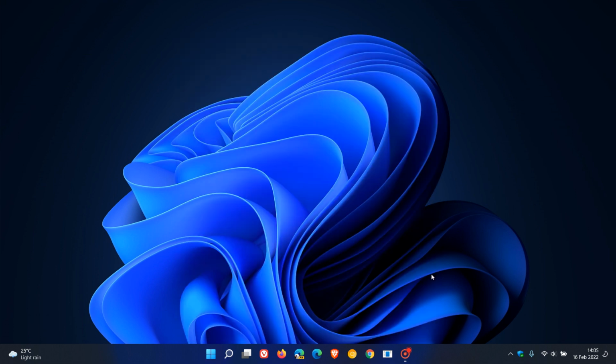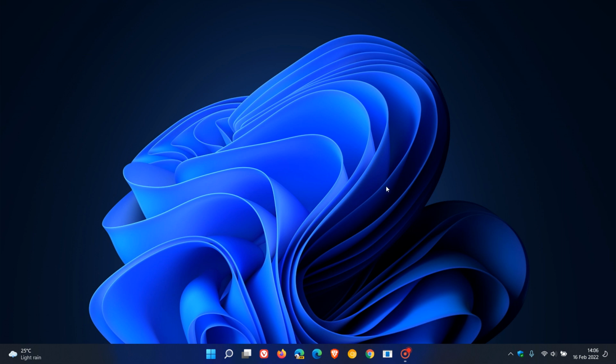And if you are running a dual monitor setup, as an example, the clock and the date will now appear and be added to the taskbar on any other monitors that are connected to your device. This was a feature that was quite requested, and now finally Microsoft has made the clock available on other monitors in Windows 11 as well.